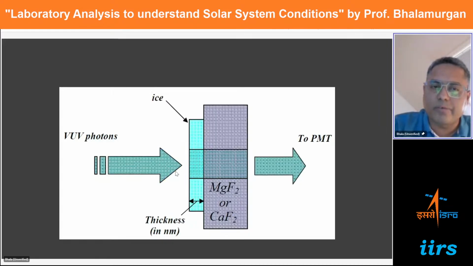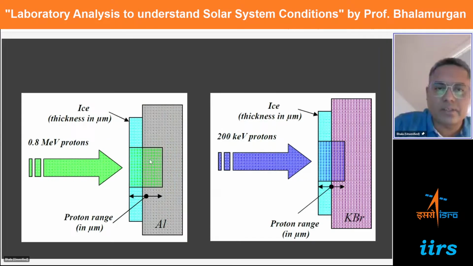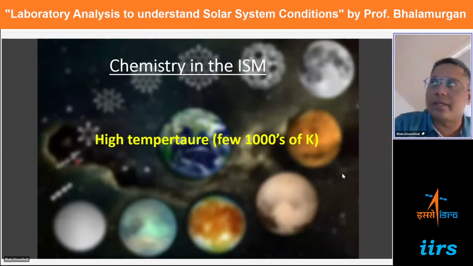The same thing is a UV photon. You have to pass through the whole thing because UV photons are absorbed in the ice. Whatever is not absorbed, it just passes through. So it's wavelength dependent. And then the ion, depending on the energy of the ion, most of the ions are stored in the ice. So you see the difference in chemistry. This is what is happening on the icy objects. The moment your ions are of high energy, they again pass through the entire molecular system and then get stopped at the substrate. This is how you simulate it at low temperature.